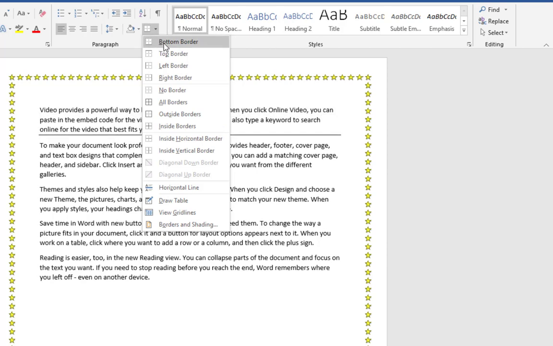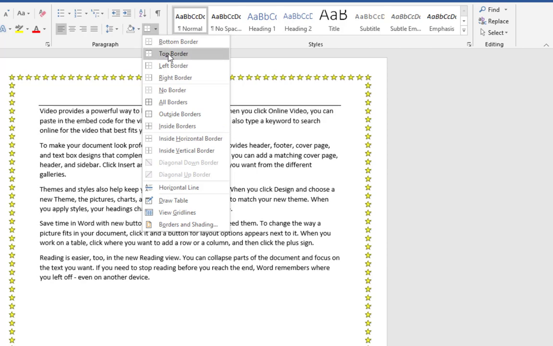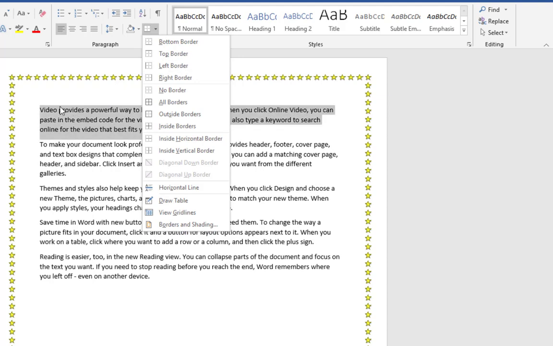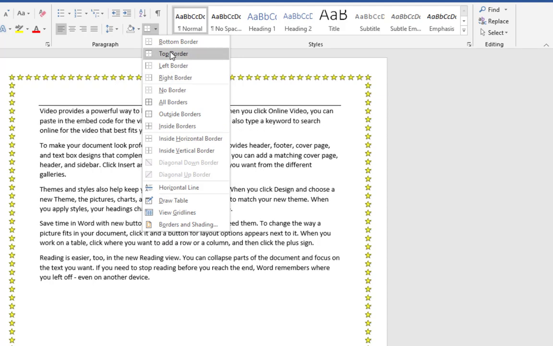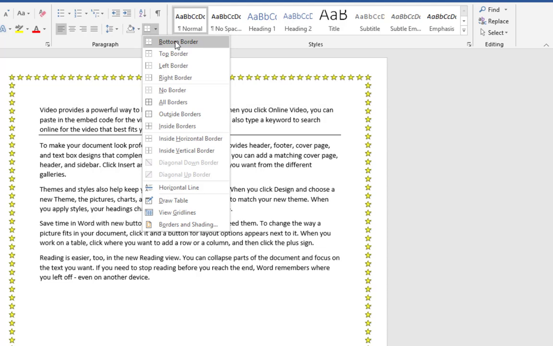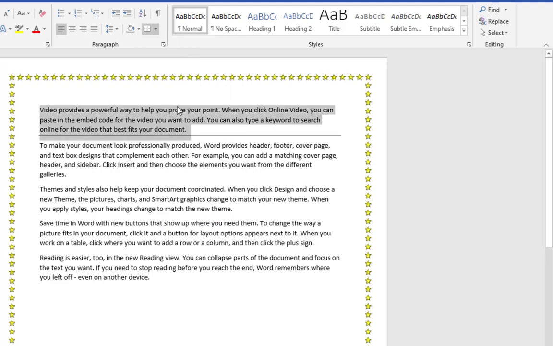As I hover on these border types, you can also be checking here. When I hover on the top, it will bring a line on top of our first paragraph. If I hover on bottom, it will take the border line to the last part of our paragraph. So that's if you want to apply a bottom border. By the time you click on it, that means you have already applied it. So here now we have applied a bottom border to our first paragraph.